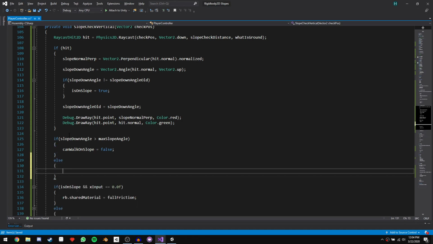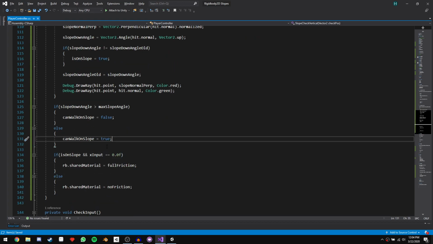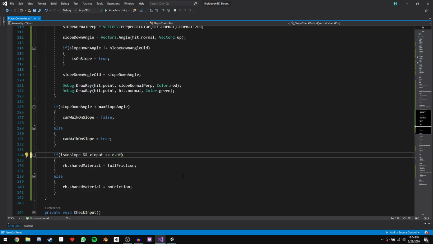Else we'll set can walk on slope equal to true. And then after this, where we set the friction, let's add another condition in here that is just can walk on slope is equal to true. Because if we don't give any input on a slope that has too steep of an angle, we want the friction to be 0 so that we slide down it.